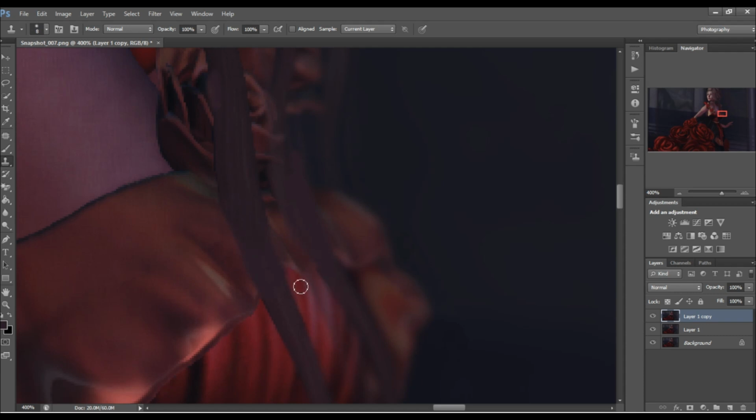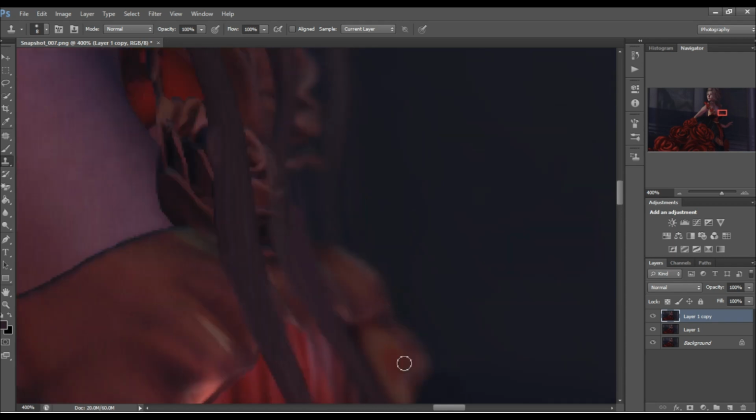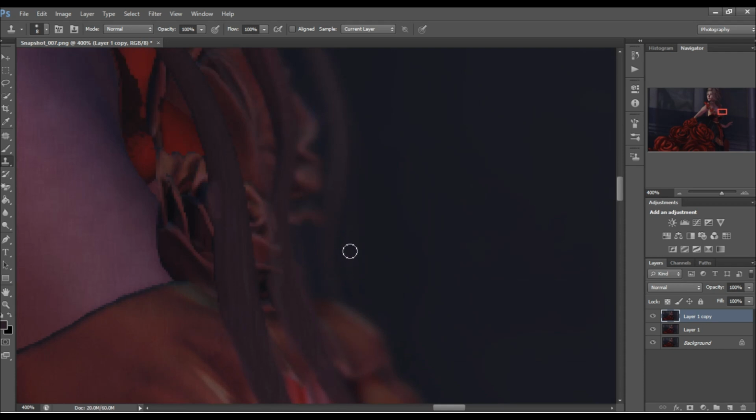But I am just going to clone stamp this until it sort of resembles hair again. I know there are way better methods of doing this, so definitely look at another YouTube tutorial before following me, because I am not great at this. I am just pretty much winging it and trying to fix my hair. Okay, last spot. There. It's almost like it never happened, except for I put it out on the internet.